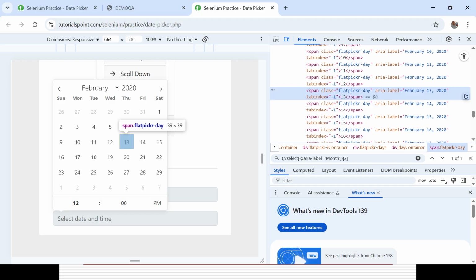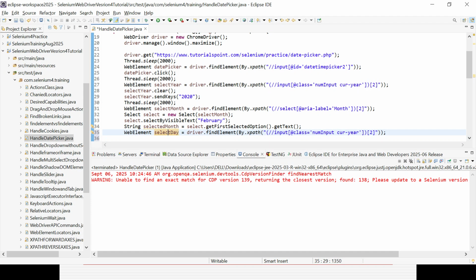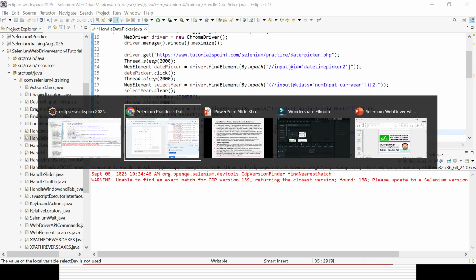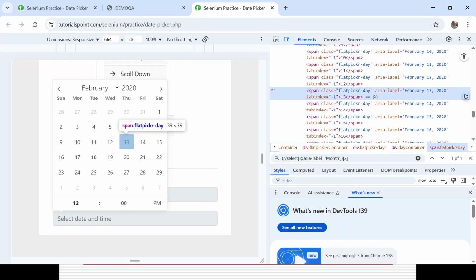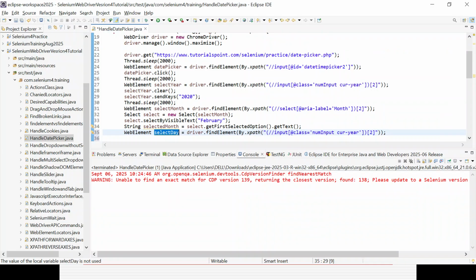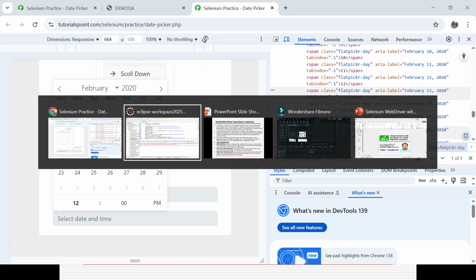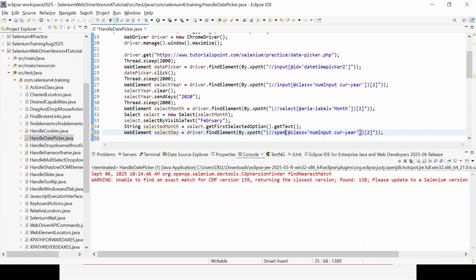Whatever month you have selected, I can take that value from this variable. I can use the tag name span first. So let's change the XPath here directly: tag name span, and here you can use contains, and change it to aria-label instead of class.